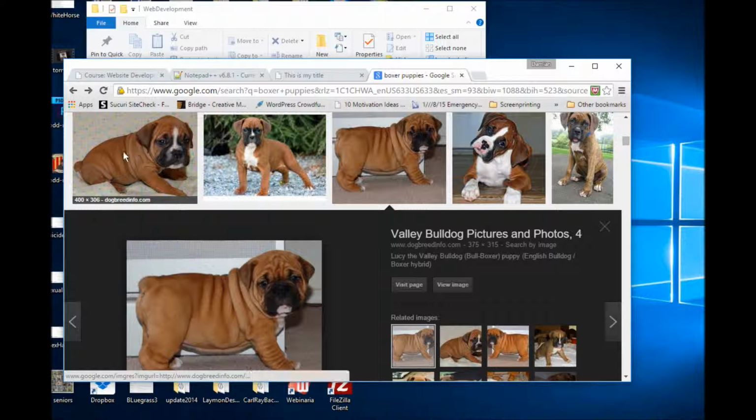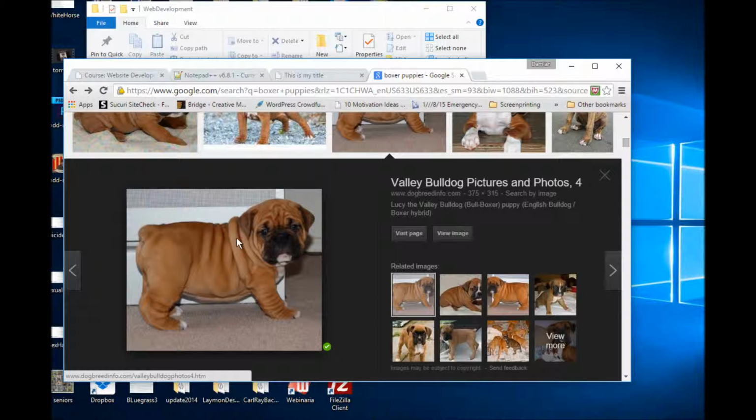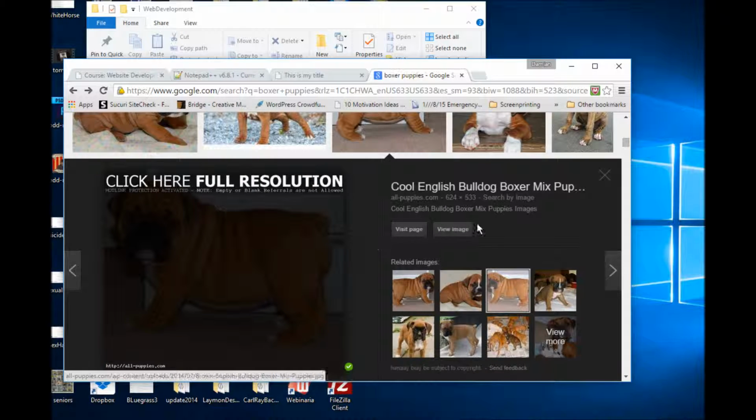When you find a picture, if you do a Google image search, it is going to give you a small thumbnail version of that picture. And if you were to save this picture, it would save the small thumbnail version. You can always take a large picture and shrink it down, but you can't take a small picture and blow it up. So you always want to make sure that you click on the picture and get the largest version of the picture, or something that you know that you can use.